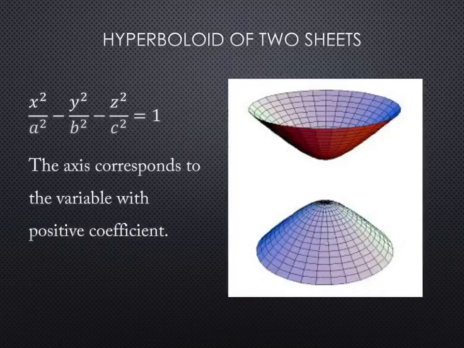So this is a hyperboloid of two sheets, and of course you can see why it's two sheets: there's two different pieces to it. What's different about the equation? There's two of them that are negative this time, right? And this time, the axis around which it's centered corresponds to the positive piece. So it's not drawn in here, but we could certainly do it. This is what I mean by the axis, right? And this would be the x-axis on this one, because the x value is positive for this graph.